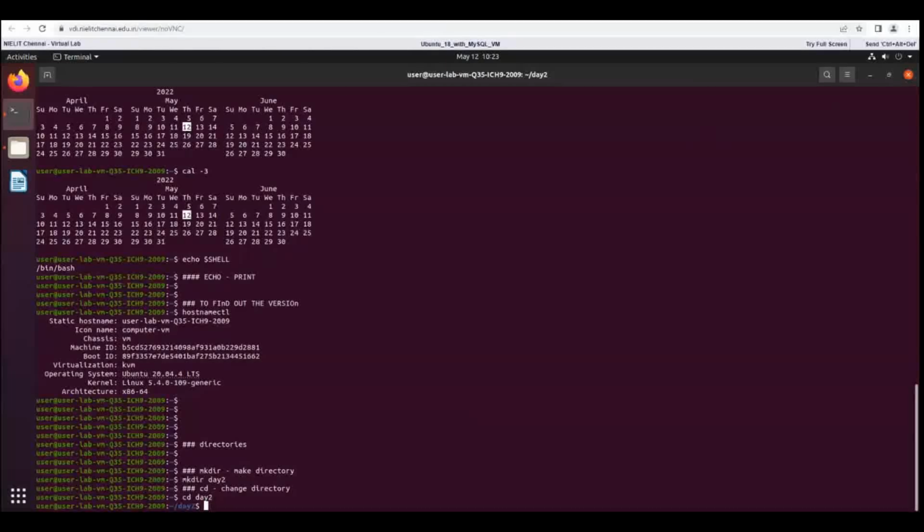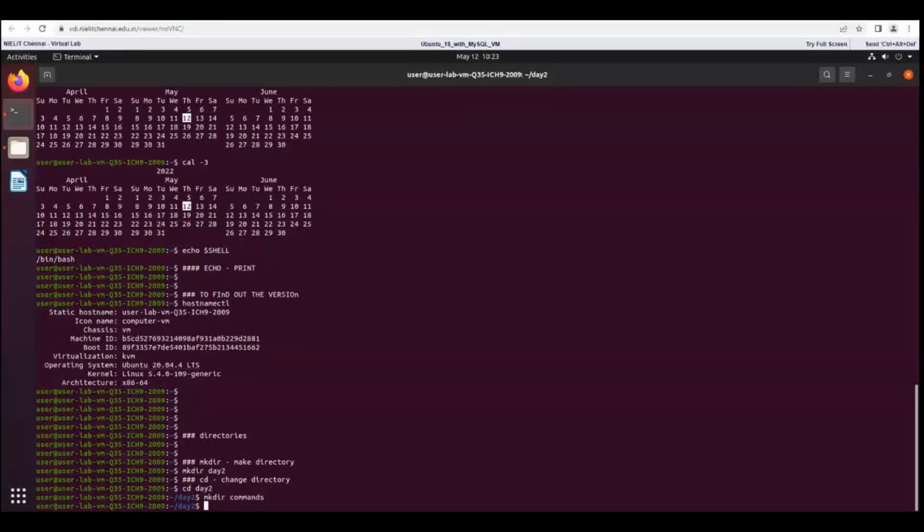Here I can create many files or many directories. In that case, the command for creating a directory is mkdir. Suppose I'm giving Linux. I'm creating another folder called commands. So in that day 2, I have created another folder called commands.